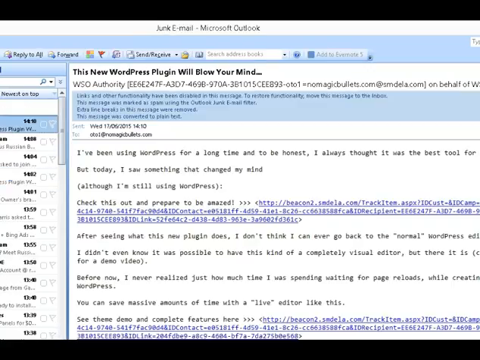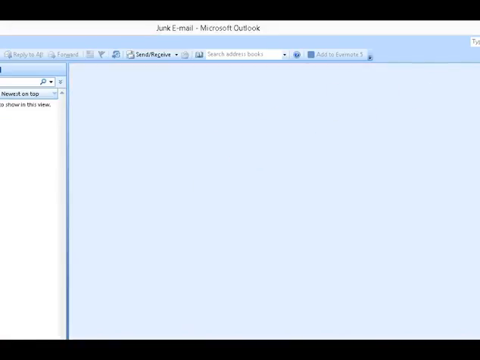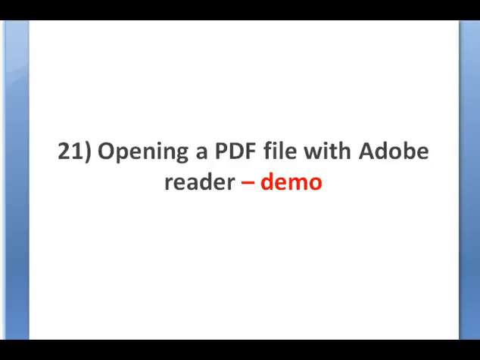So that's Googling. Sending and receiving email, I'm not going to go into, because if you don't know how to send and receive email, well, you need to find out, but I think most of you will know how to do that. There are different options. You can do it through web-based services. You can do it through things like Outlook. I use Outlook. You'll see all the junk that's in there, and then you can delete all the junk. I get literally thousands of spam emails every day. So you can use different operations for that. Pretty basic. If you don't know, there'll be links at the bottom which will teach you how to do that.